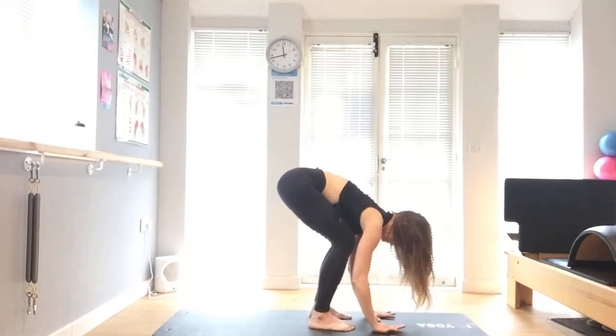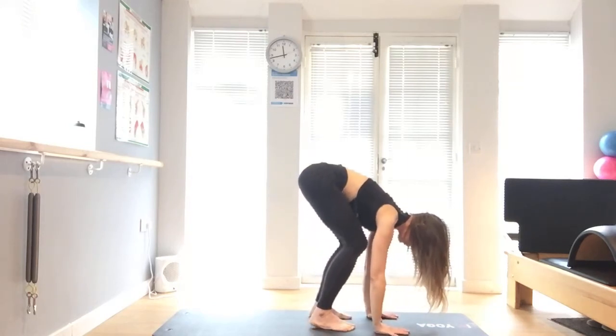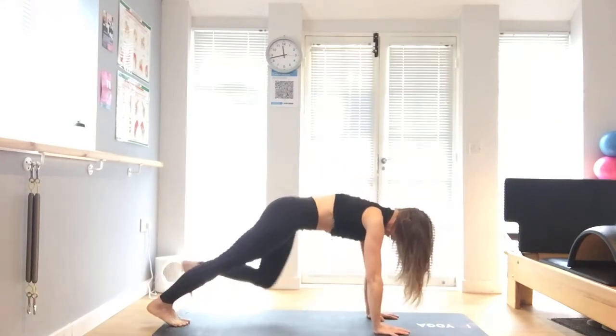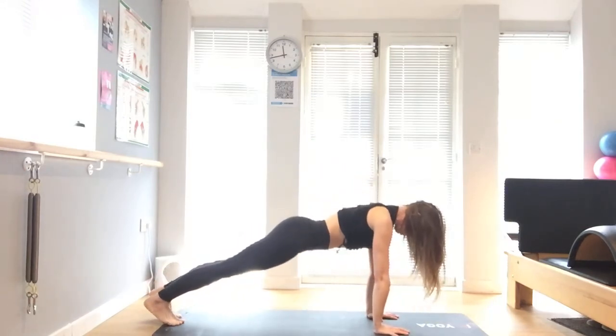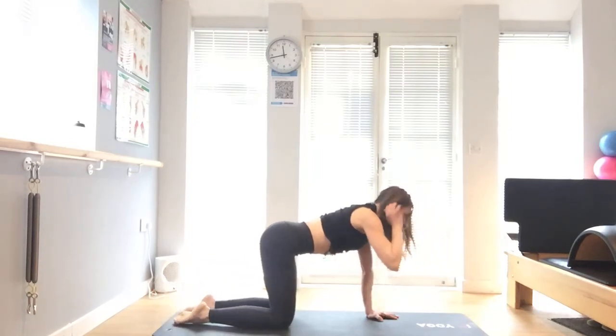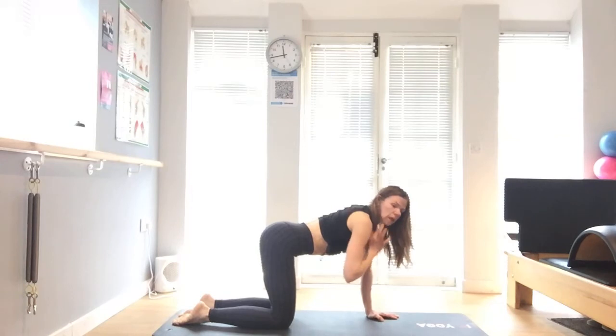Soften the knees, bring the hands to the floor, fingertips facing forward, palms directly under your shoulders. Step your right foot back, your left foot back into your plank, and then drop the knees one at a time into your 4-point kneeling.